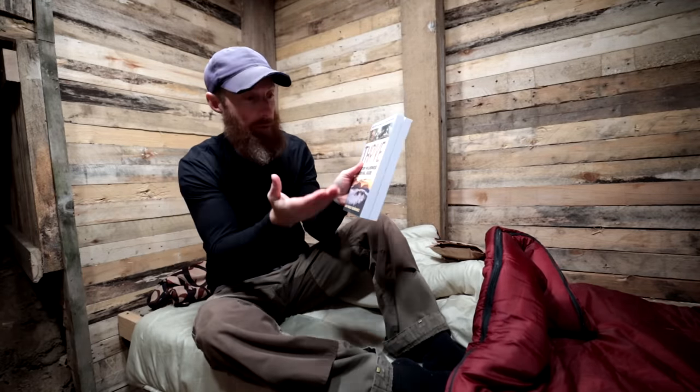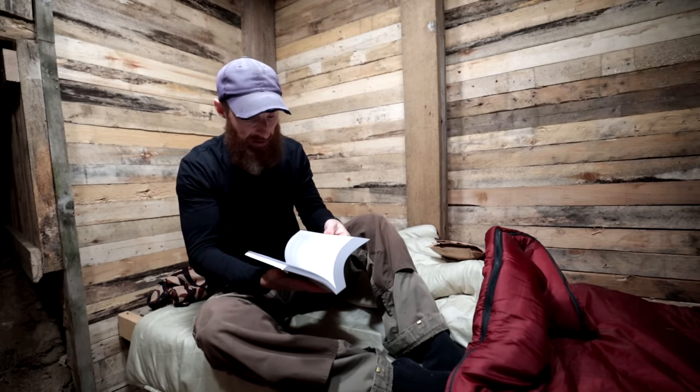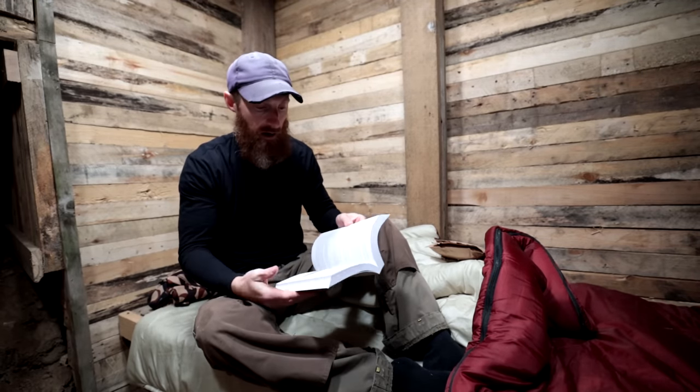But it's a book. It's called Thrive Long-Term Wilderness Survival Guide. And it is a massive, nearly 400 pages, extremely comprehensive take on survival. To say that I'm impressed by how this turned out is an understatement.